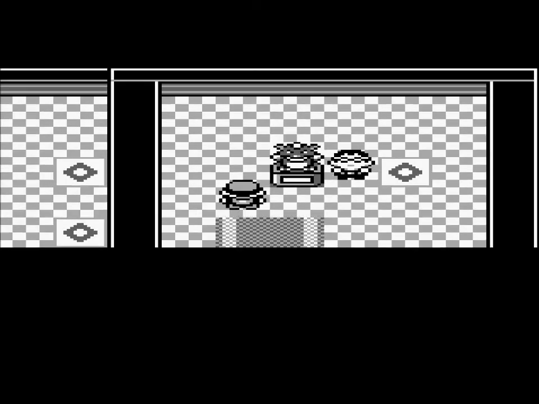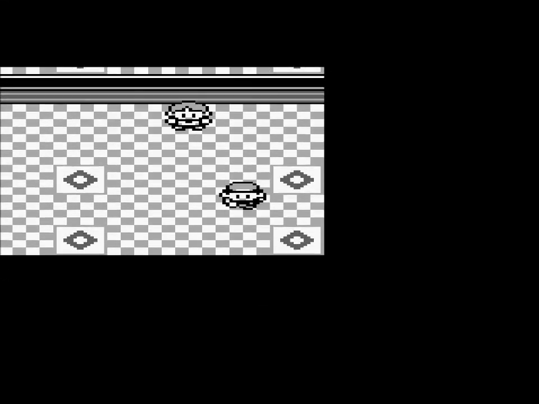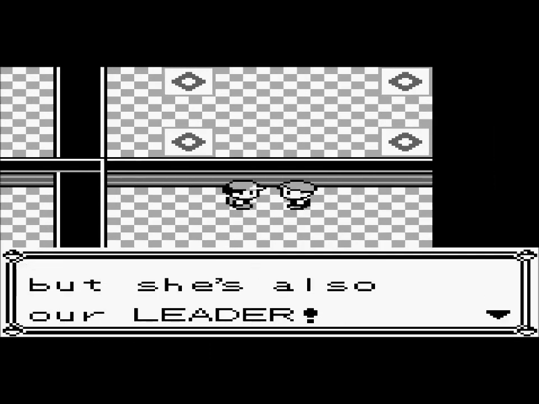Anyways, let's go inside the gym! So this gym is, not more teleporters. We're getting sick of teleporters. Anyways, this gym is kind of easy, actually. There's just a bunch of trainers. There's teleporters. And, yeah, you will eventually find the gym leader.